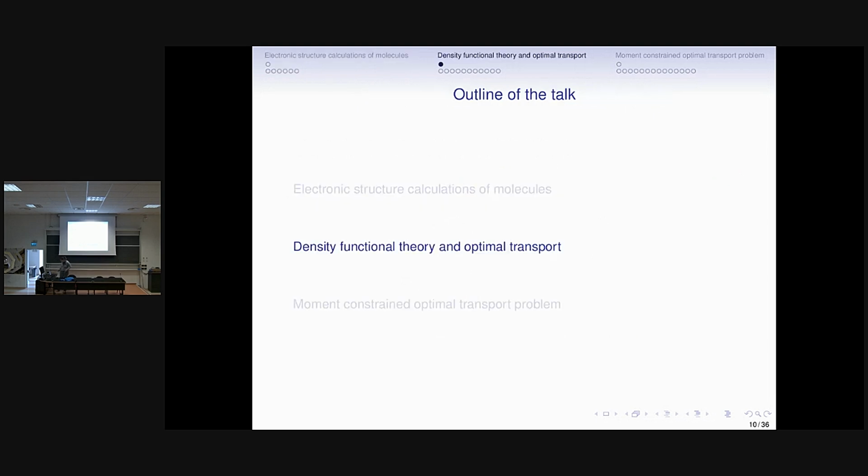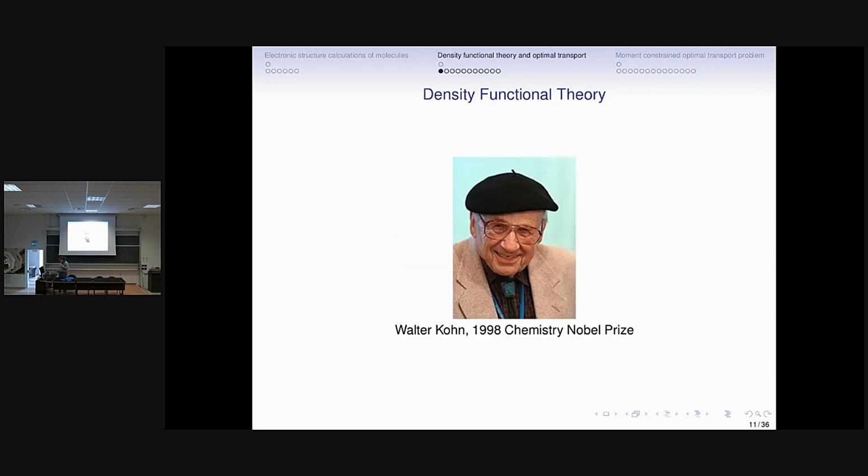And so quantum chemists have worked for years and years to find ways to deal with this curse of dimensionality. Today I'm going to talk about density functional theory, which was introduced by Kohn and developed by Sham and collaborators. Walter Kohn earned a 1998 chemistry Nobel Prize, so it had a huge impact on the field. This density functional theory is a theoretical framework that yields another point of view, in order to yield numerical approximations of this electronic Schrödinger problem I just presented to you, while trying to avoid the curse of dimensionality. That's what I'm going to tell you about in the next slide.